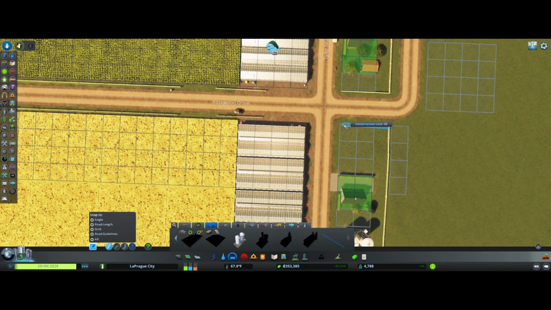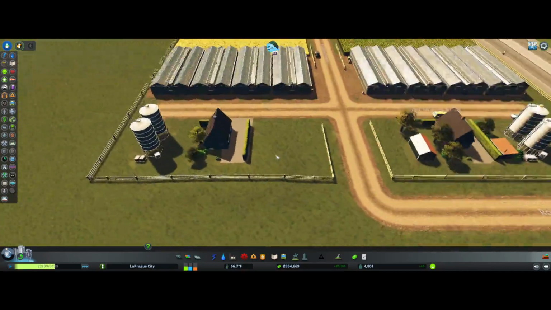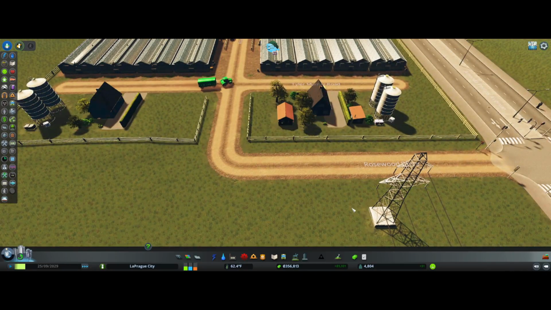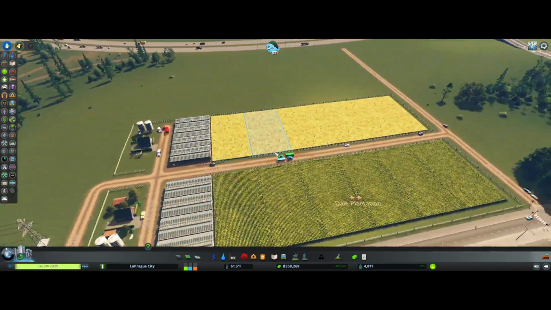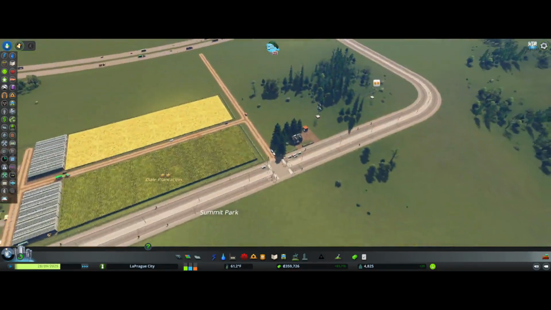Y'all let me know in the comments. Do you like the way I did this? Do you like the way this looks in this farming area over here? Or would you like to see me do it a more traditional, like plop, plop, plop, like we see in a lot of different cities, where you get a lot of ploppable stuff throughout the little areas and stuff.